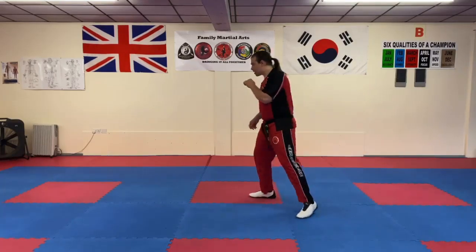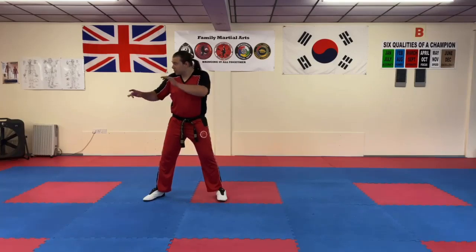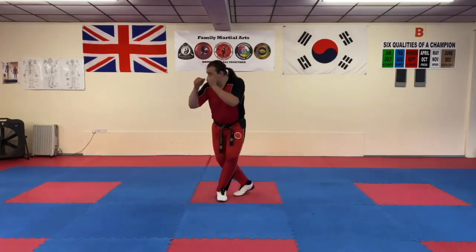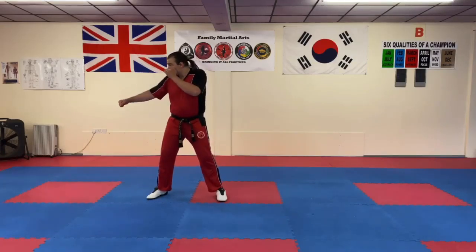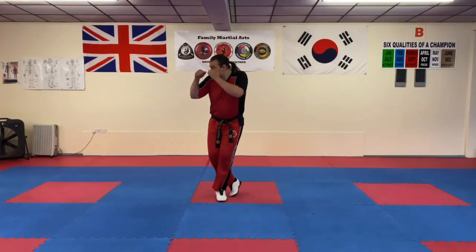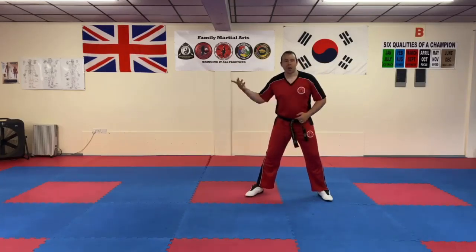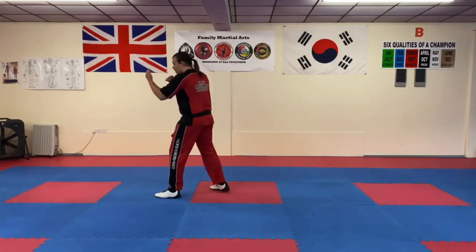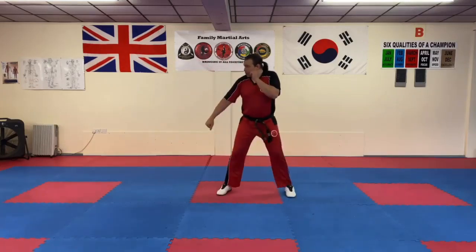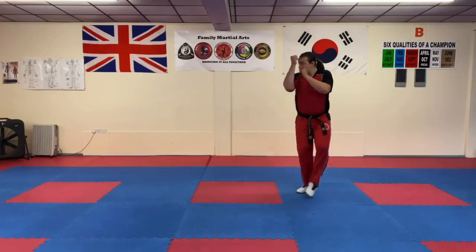From there, after stepping back against the kick and landing like this, your partner does a stepping sidekick. This is quite simple — all you need to do is keep your guard up and cross step backwards, basically mimicking them. You cross step back keeping your hands up to guard, then as they do the sidekick you step out and block again with the same arm you used before. So: sidekick comes in, you step back and block the back of the leg, they step in, you step back, and as they do the kick you step out.